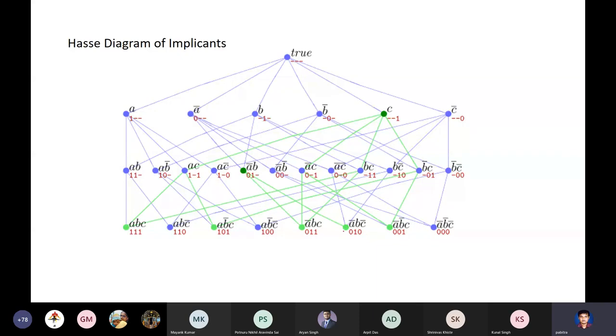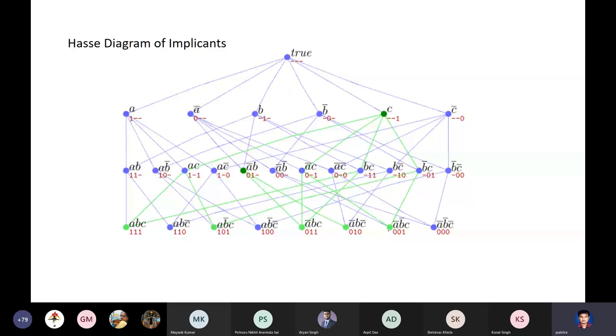So this sublattice, this sub-Hasse diagram, which is obtained by joining only these green minterms, by expanding only these green minterms, that sublattice forms all the implicants of the function whose true minterms consist of ABC, A bar BC, A bar B bar C, A bar B C bar, and so on.